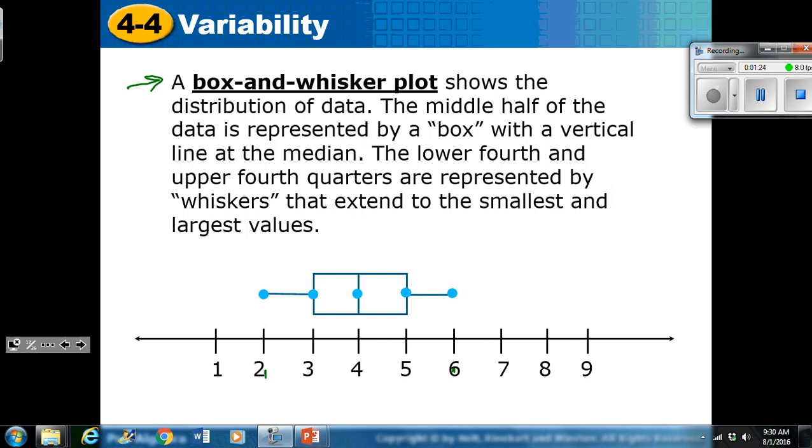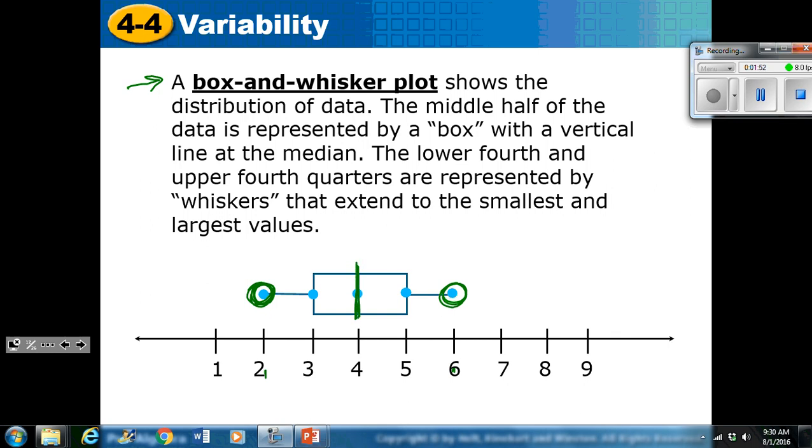Okay, then you're going to need 5 things. If you know these 5 things, making the box and whisker plot is easy. This is the minimum value right here. So just the low score, you just pick it out of the list, no problem. And this is the high score. Again, no problem. Pick the highest number. So you've got 2 of your 5 things right there. You know how to find the median. Put the numbers in order and take the one in the middle. Okay, so that's 3 of the things.